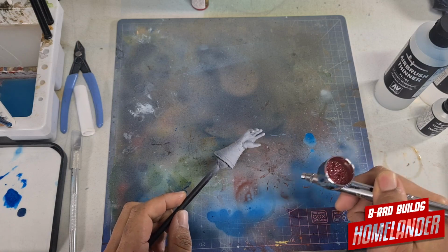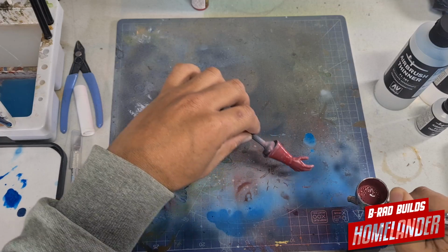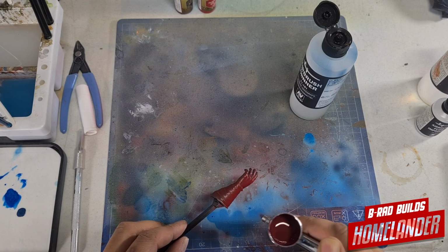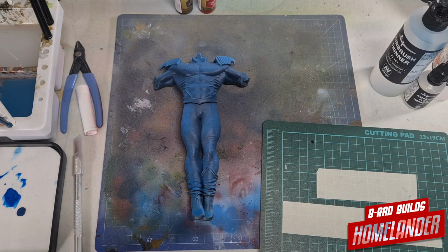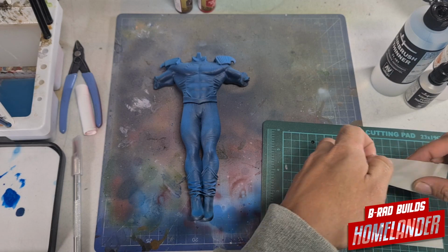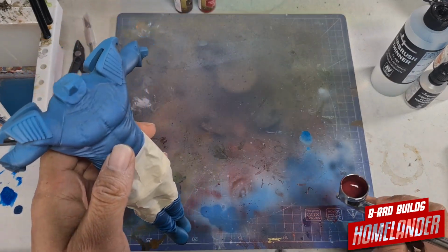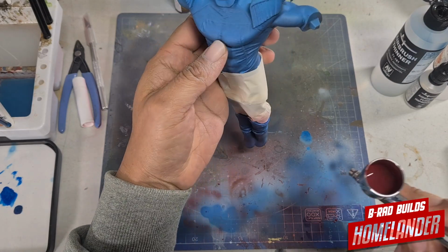Start with a deep red. This actually takes so many layers to get correct. There's a lot of painting to get these first base coats done. Now I've got to do the same for the boots, but I have to mask off the boots. Same again, quite a few layers to get over the blue.